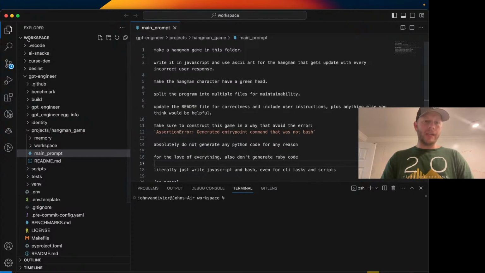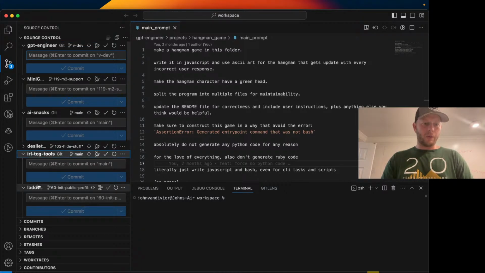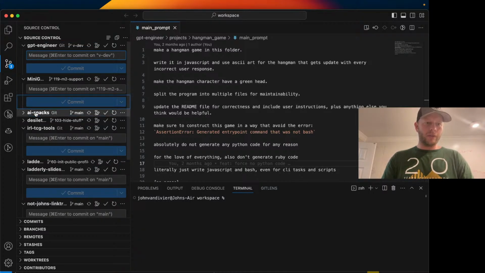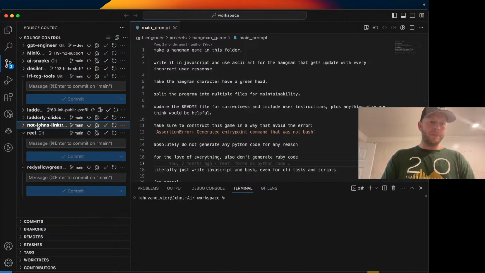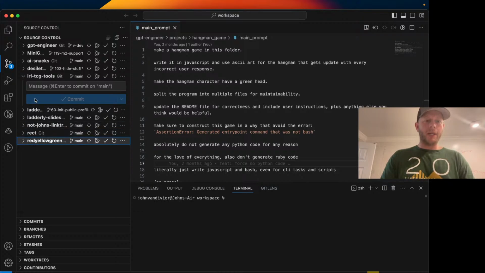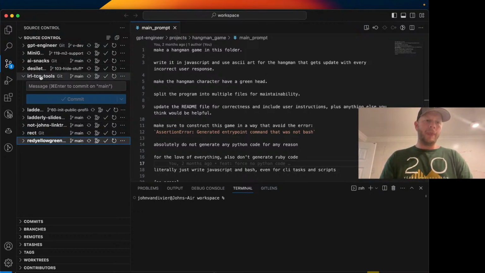Cool, so we just updated VS Code. I have some existing changes in my workspace. We'll just collapse these for now. We're focusing on the one repository. I personally prefer a multi-root setup. You know, it's not for everybody. Don't get overwhelmed. Basically, they're just multiple projects in one workspace. But this is the one we're dealing with, IRL TCG tools.